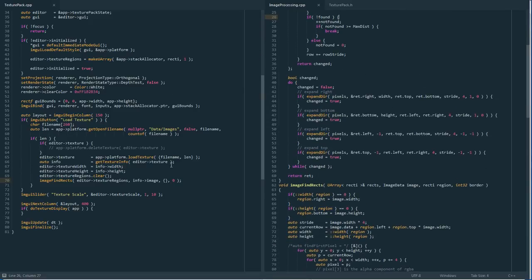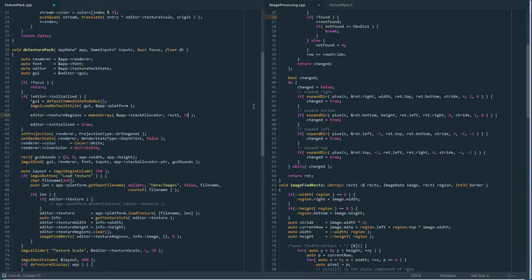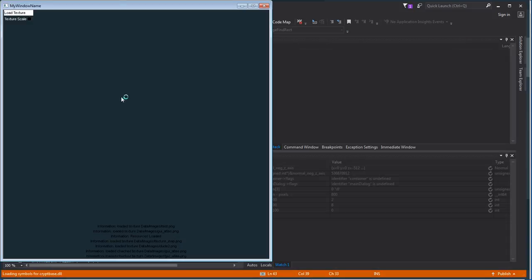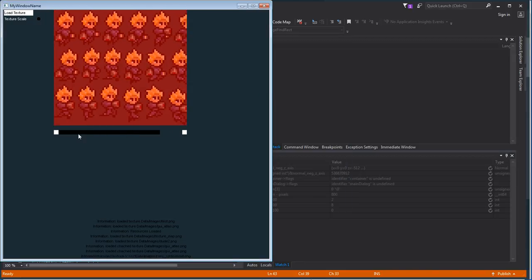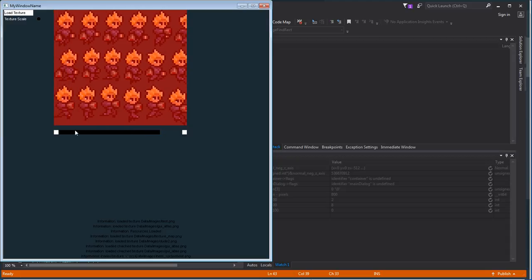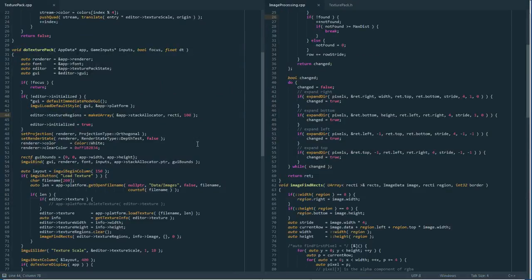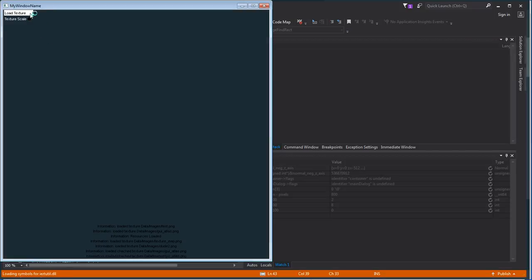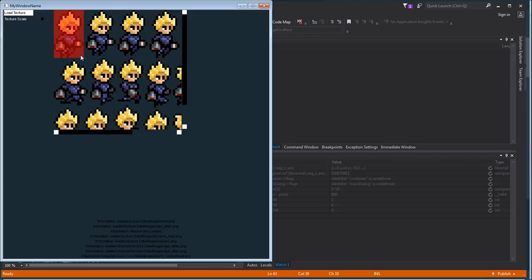Okay, now if I make it so that we can detect more regions, we should be able to detect all the frames. Except what went wrong? Did I change something? Oh, you're just selecting one single frame now.